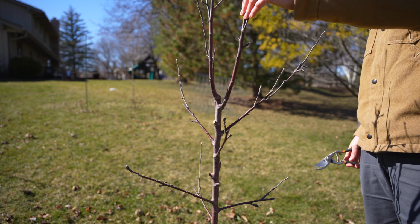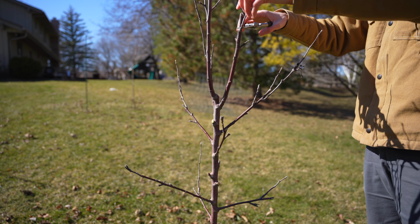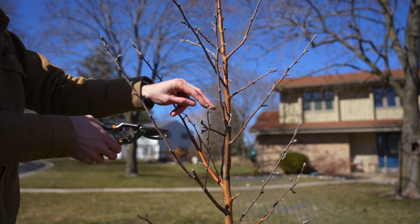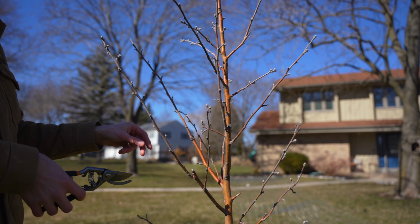As I move along the tree, I will look for more options to thin out the canopy to continue to encourage airflow and allow the sun to hit each branch individually. If there are branches that are on top or crossing another branch, I will usually take these out. If there are any branches that rub or may rub in the wind or once they're weighted down with fruit, I will take those out too.